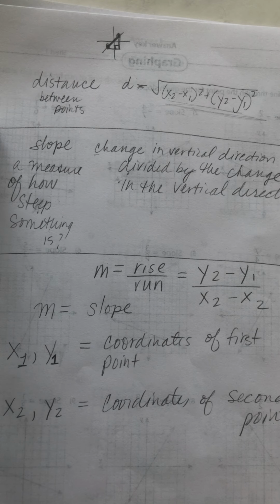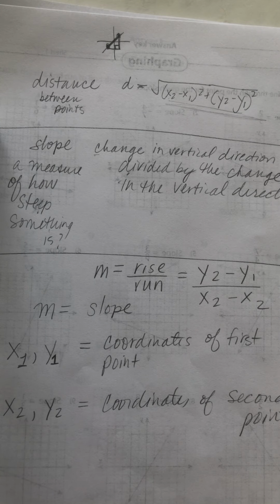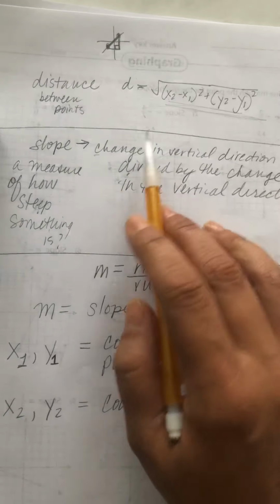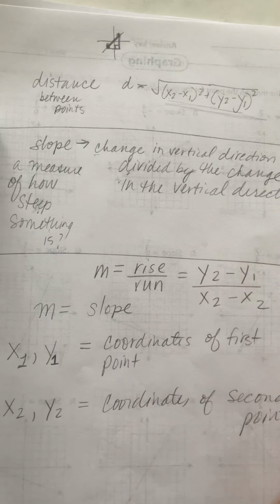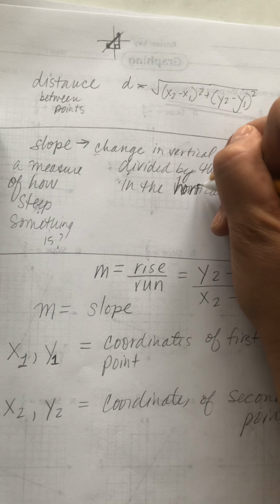So just the word itself, slope. Now it's like in the real world, the slope of something. If you're looking at a ramp, or something that is formed diagonally, some sort of table, or if you're building something that has a ramp on it, the slope is just a measure of how steep something is, right? And to find slope, we think about the change in the vertical direction, up and down, and the change in the horizontal direction.